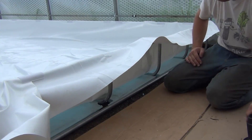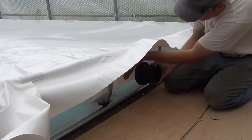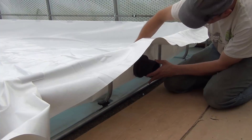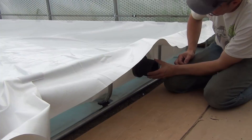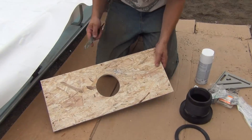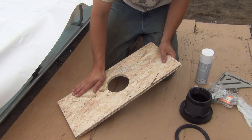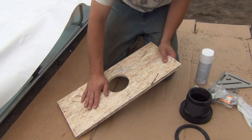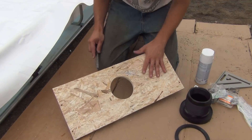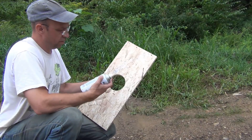Originally I was just planning for the bulkhead fitting to come right to the side and hang on to the liner, but looking at it more closely I'm going to add a board in between the frame to help support it. I think it would hold on its own — I have another raft where I did that and it seemed fine — but that was with a two-inch fitting and this is a three-inch with a bunch of valves, so that's a lot of force. I'm using particle board, which is actually very water resistant, and I'll give it a quick coat of paint.